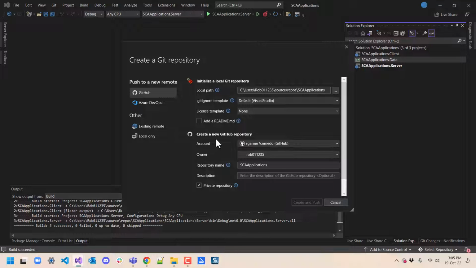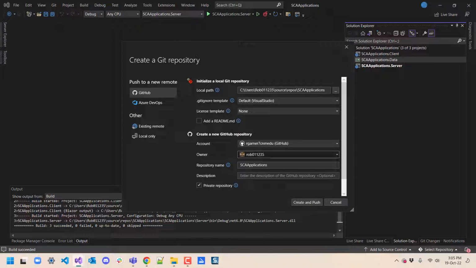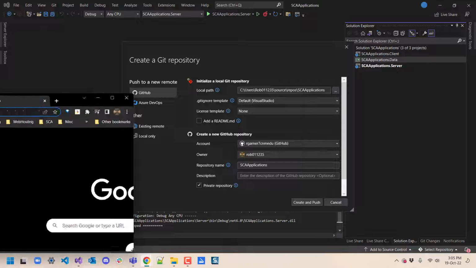And in my case, I think I'm going to want to use an organization. So one of the things about this is, let's see, I'm going to go into GitHub and make it an organization first.